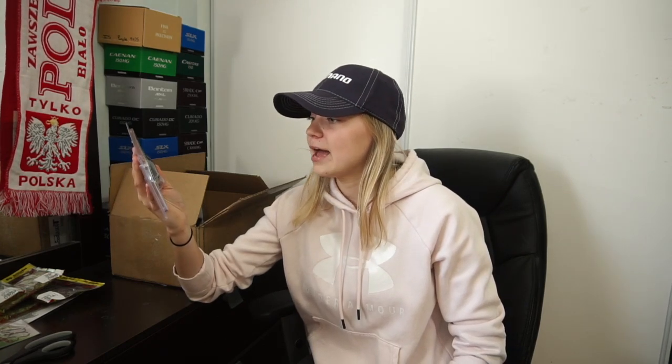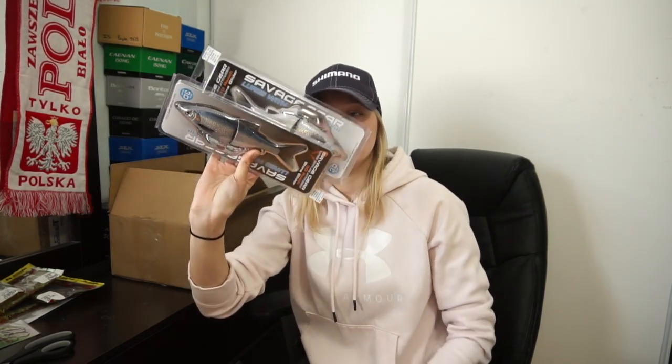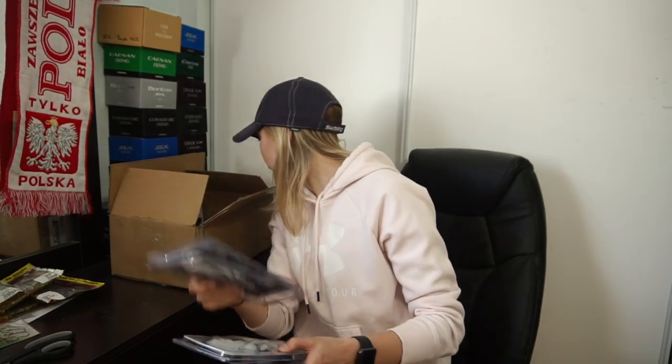We have four Savage Gear Shine Glides, 7.25 inches in Gizzard Shad. I actually got one of these used on Swimbait Universe a couple years ago, and last year I had an amazing time fishing for pike with them. I figured out the way they wanted the bait presented and I absolutely smashed them. Unfortunately I ended up losing that bait, so it's been on my shopping list ever since.